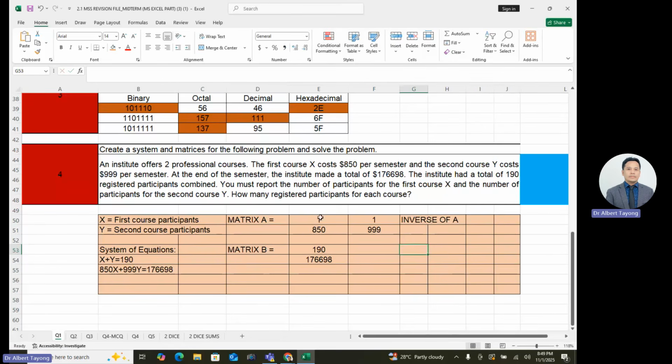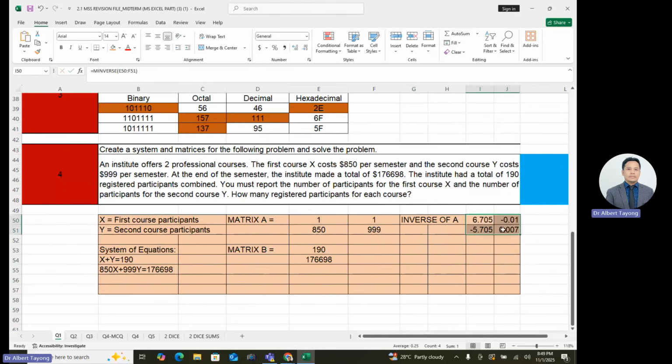We have 4 numbers. So we need to select 4 cells here and equals MINVERSE. Double click the fifth one, MINVERSE, and select the elements of matrix A, enter.